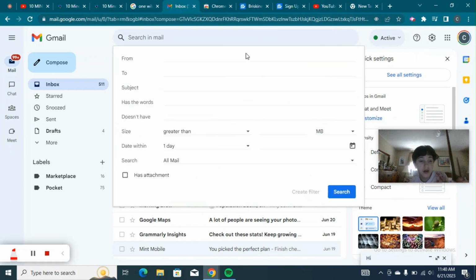For any other tips for Gmail, I would say create a label. So let's see. Anything that has, let's say, Grammarly. I don't want to receive emails from them.